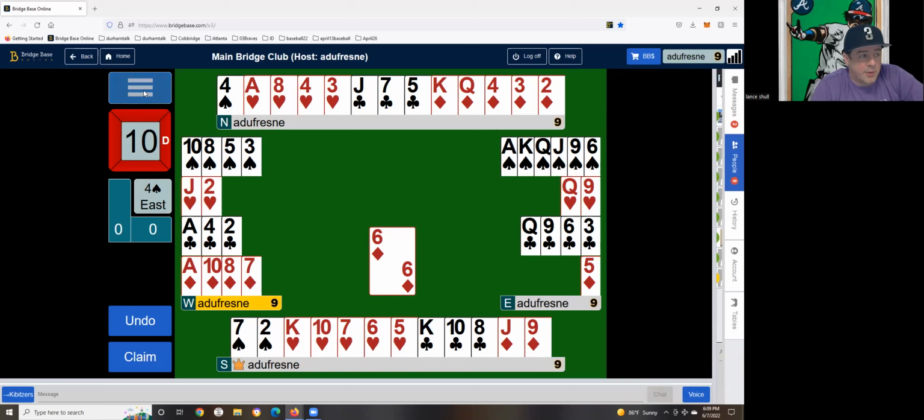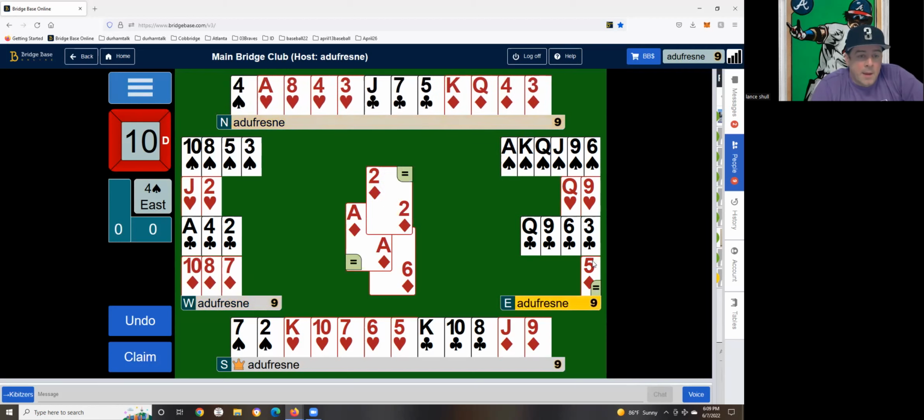I'll turn this double dummy back on. It says go up with the ace. It's a great play, Sherlock. And what it's going to tell us to do at trick 2 is that we need to start roughing this diamond suit out.